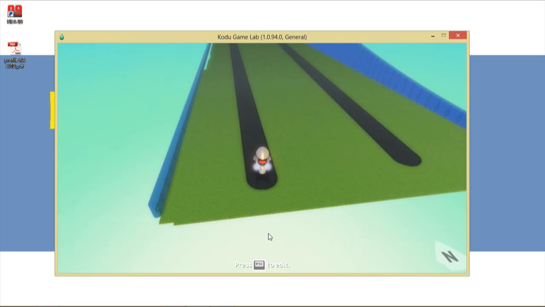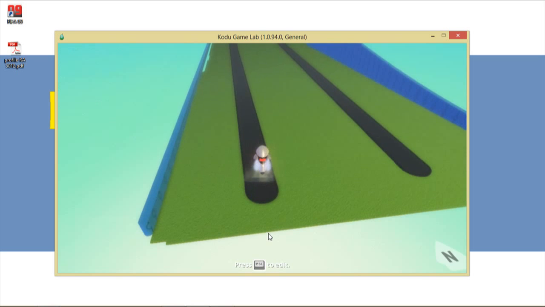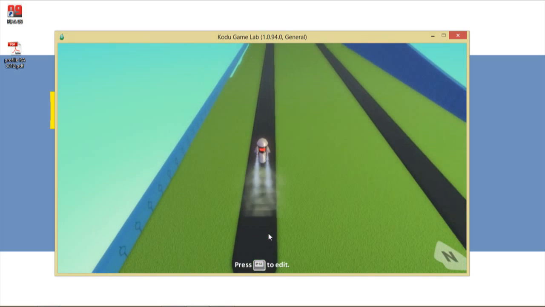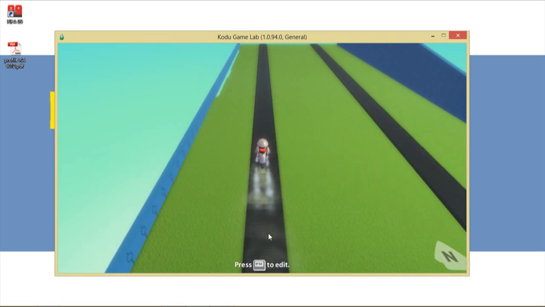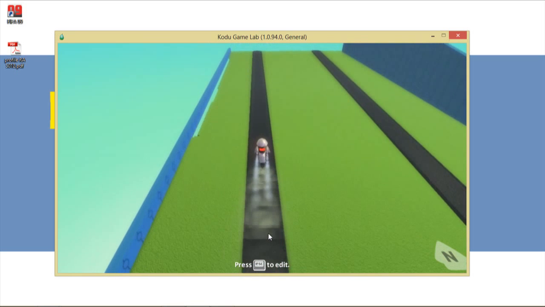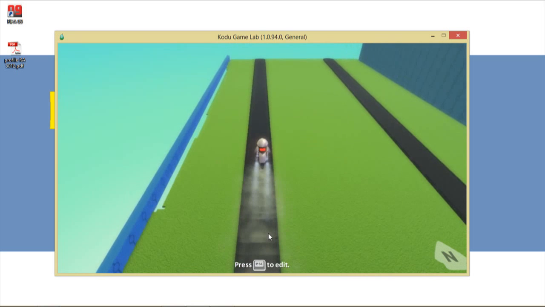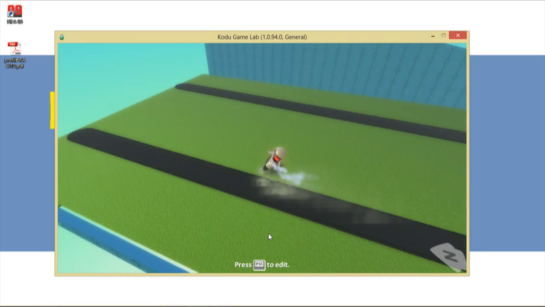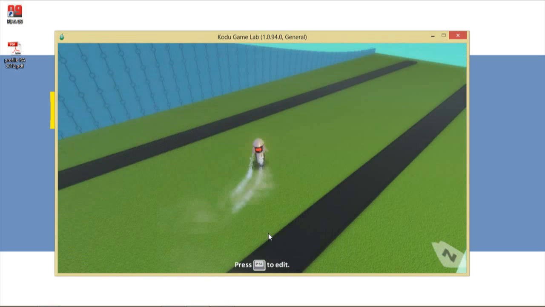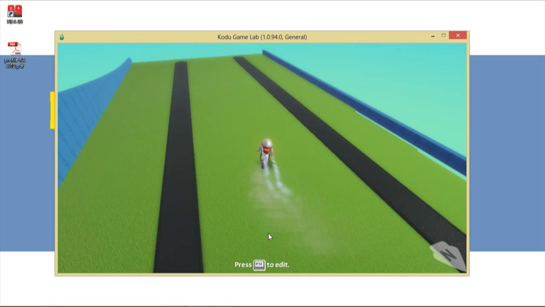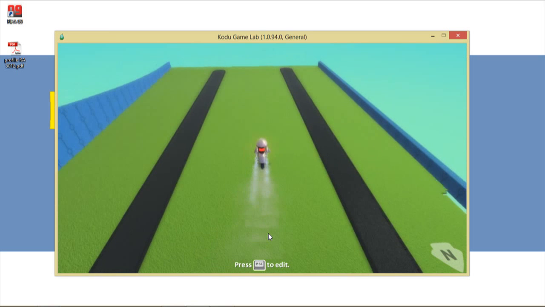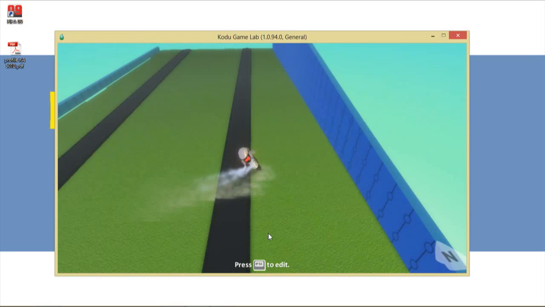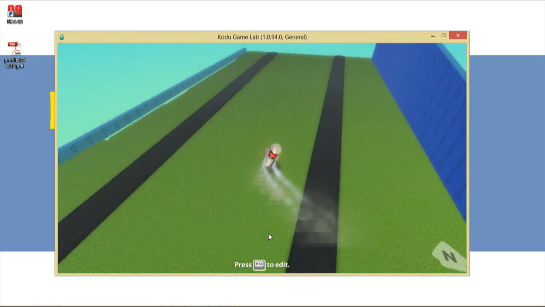Yeah, so this is your world. It is moving, right? Yes. So this is how it moves. You can see the world.